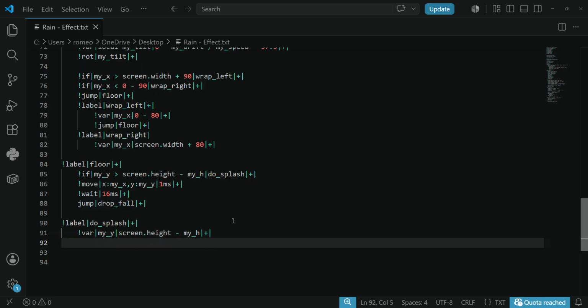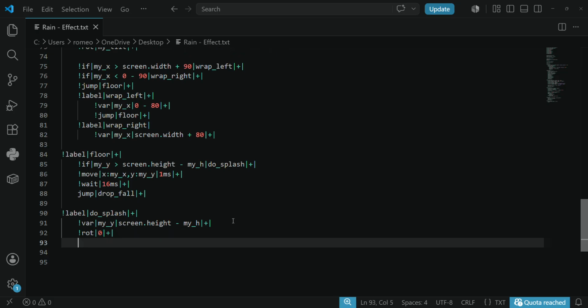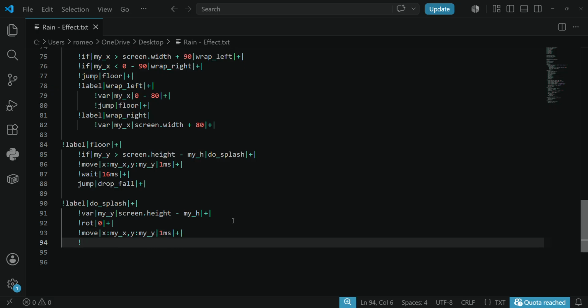Is it? Yeah. Also going to go ahead and reset the position as well. And then we're going to move it as well at the same time while we are resetting things.